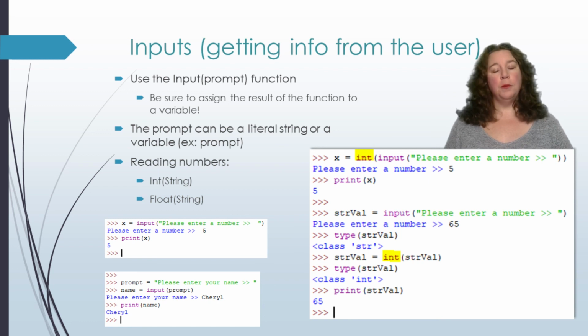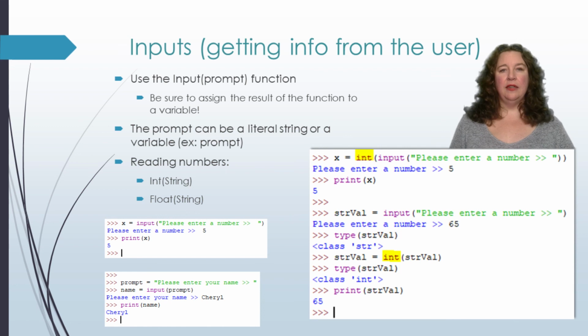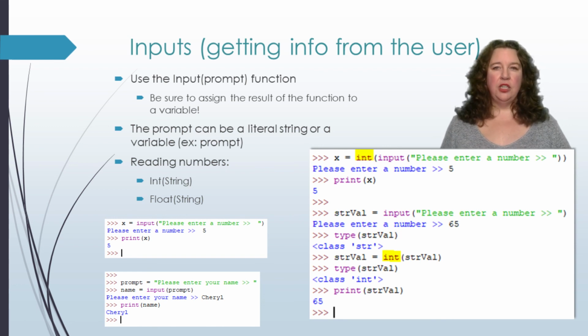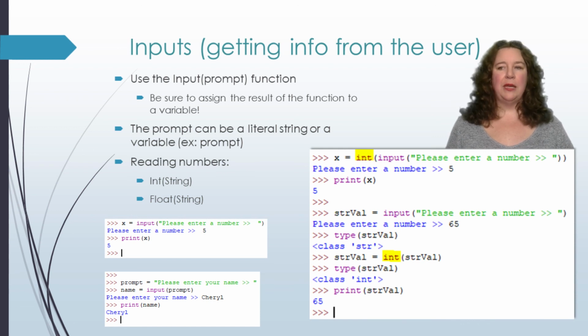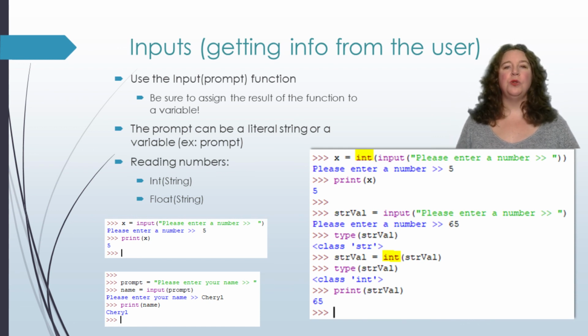Input will prompt the user in the terminal to ask a question. And in this case, we have to give it a prompt. The input function will take a parameter that we call a prompt, of whatever you want to type in to have the user ask the question. In this case, I could say, please enter a number, or please enter your name. And these would be different things that you would put in the input prompt to make sure that the user knows what you're asking for. If you just did input with no prompt, the user won't know what you're asking for, so he might put in the right information, but he may not. So we want to make sure we prompt our user well.